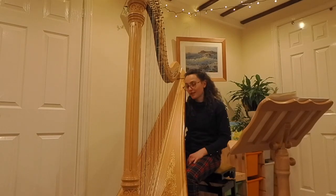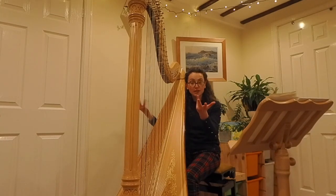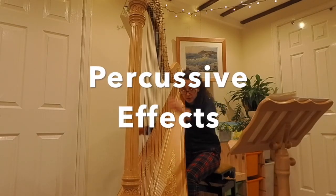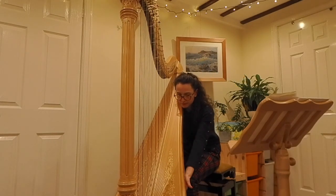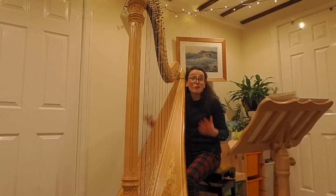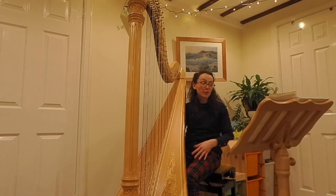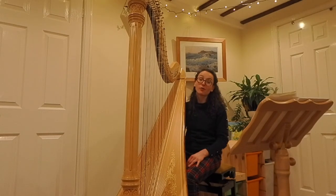The next special technique I'd like to mention is percussive sounds. Just like on other instruments, the harpist can drum on the body of the harp with different parts of the hand to create different sounds. This is a really useful rhythm section at your disposal — simply write out the rhythm that you'd like and just make it clear that it's a percussive part rather than a pitched part.